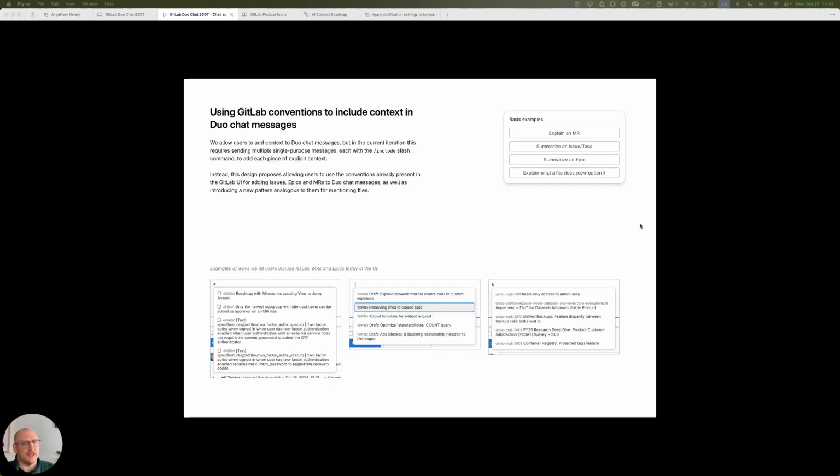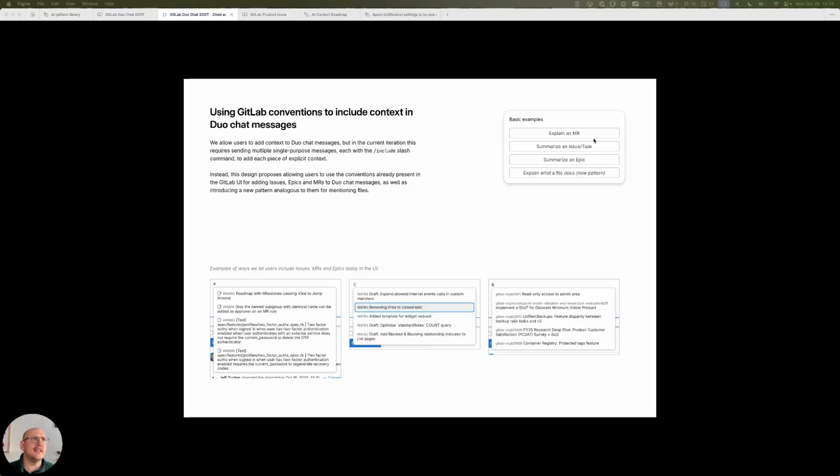The way it works is that you slash include, and then you hit enter, and then you select a file or an issue or whatever. And then if you want to add more things, you add them. And then you've added these things, and then you can write whatever your question is. So this design is kind of taking conventions that we already have and using them in a way that makes it a little bit easier to compose those messages in Duo Chat.